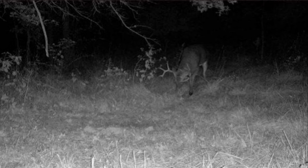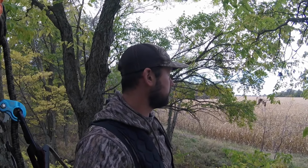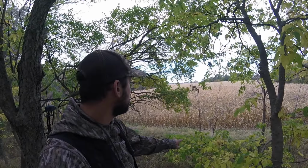Then this morning I saw a buck at the food plot, which is what we call the food plot, and we don't even have the food plot there yet. But it's a spot that if we continue to lease this place, we will put a food plot there. That deer showed up this morning right in front of the stand that my brother's hunting right now, or he's climbing into right now. And he looked like he could be a shooter as well. I didn't get a great look at him from the picture, but he looked like a fairly mature deer.